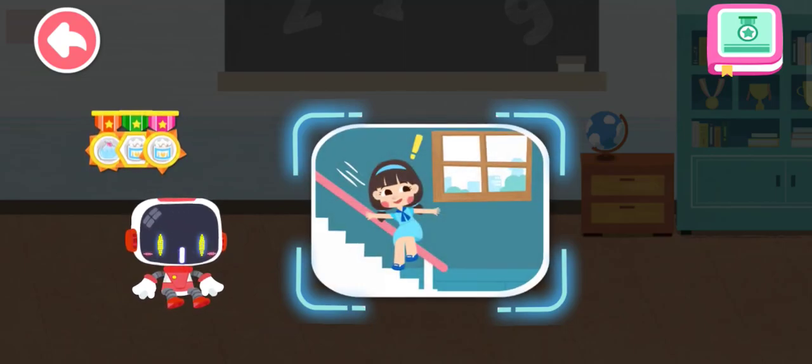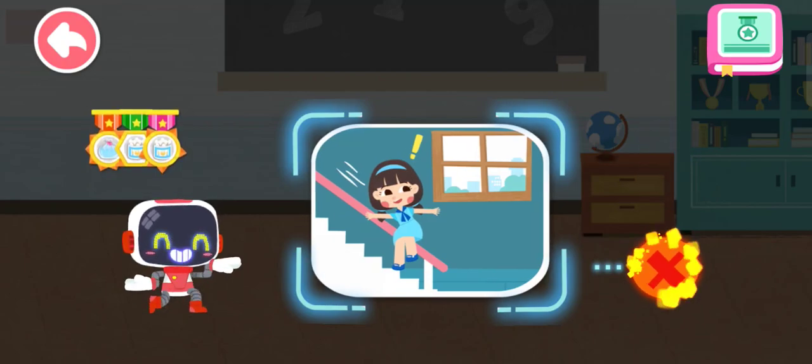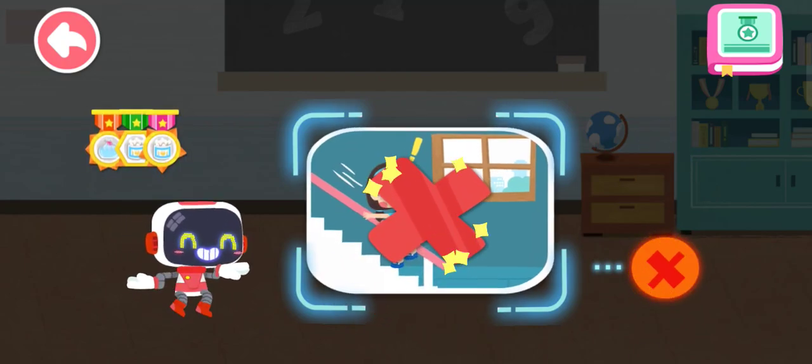Is it right to sit on the stair handrail? You are right. That's not correct.